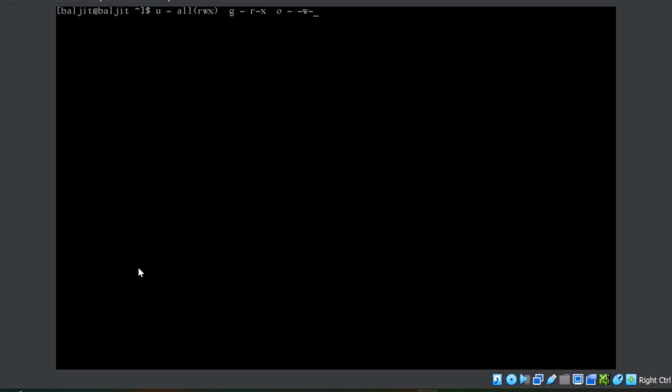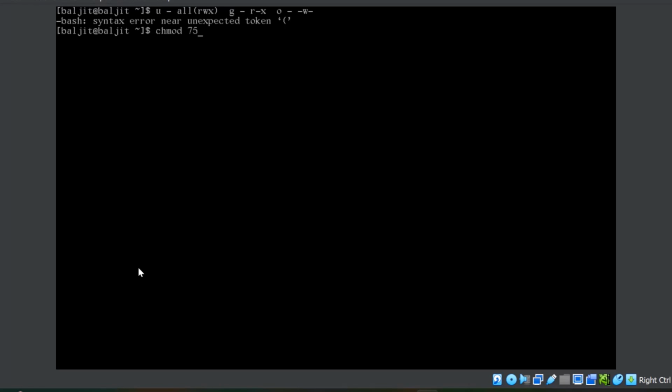So for the user, if it is all, you write chmod, one number for the user. All means read, write, execute. So 4 plus 2 plus 1, that is 7. For the group, you have two permissions, read and execute. Read is 4, execute is 1. So 4 plus 1 is 5. And for others, it is write only.